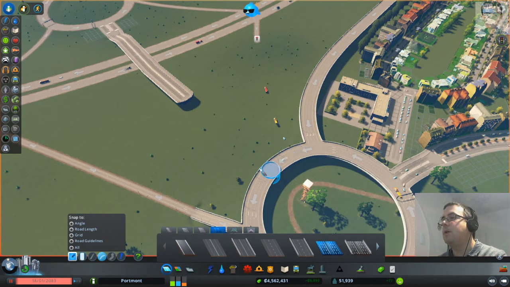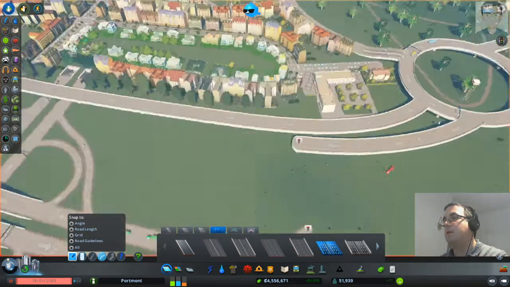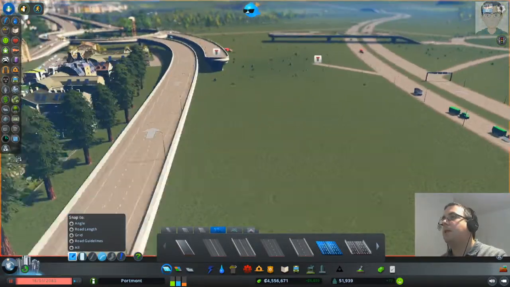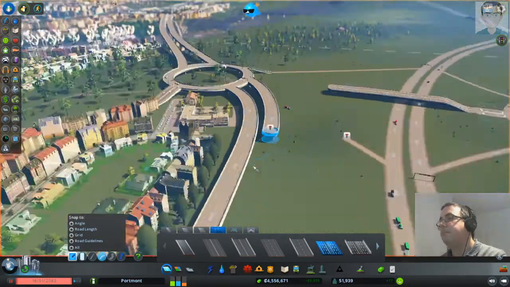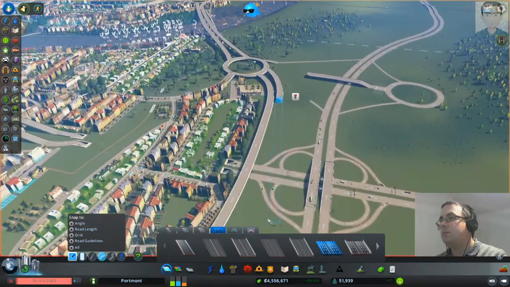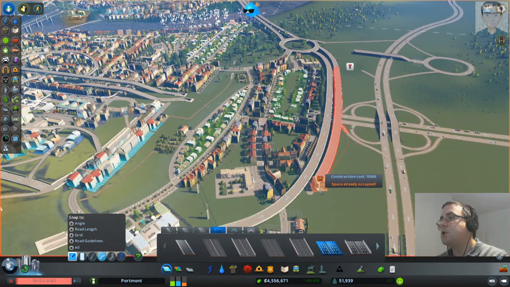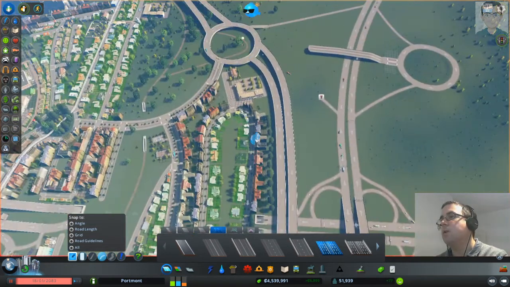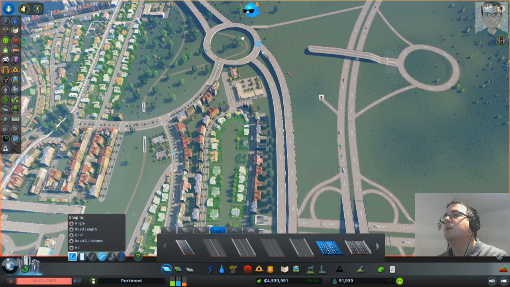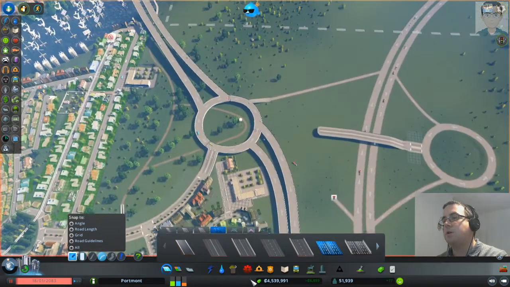Alright, wrong one. Bring that down there. Is that the right height? Yeah. Somehow I've got to get it over the junction there. There we go. I know I've got it going the wrong direction at the moment. This should be up and this should be down. So I'll swap that over now.